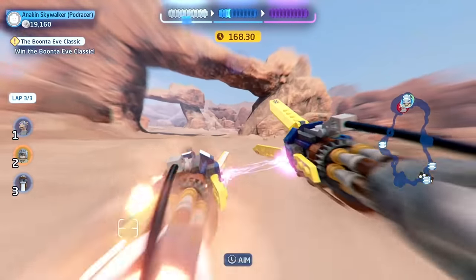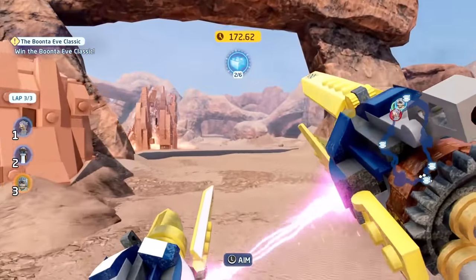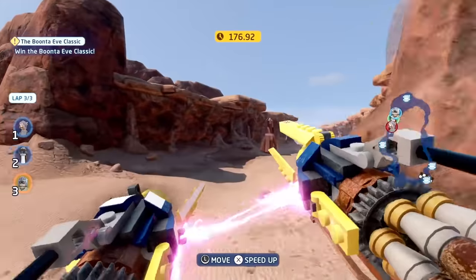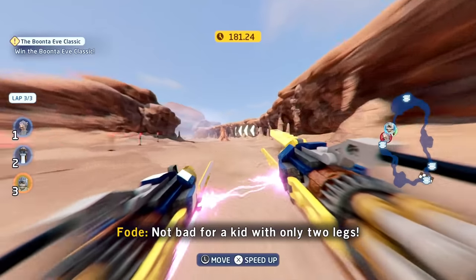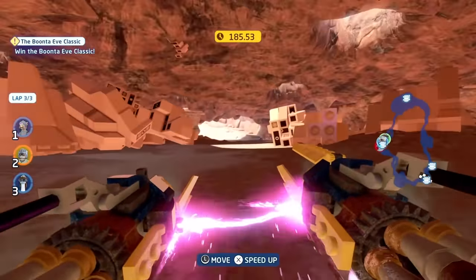What now? Oh gosh, here it goes again. It's breaking. I gotta fix it. There we go. We're falling back in placements again. Oh, I can't go through that. Good to know. We're back in third place. Not bad for a kid with only two legs. I guess that's a bit uncommon around here, huh?